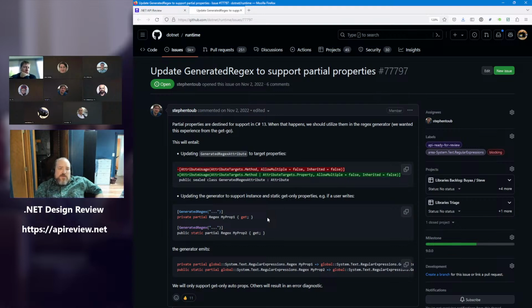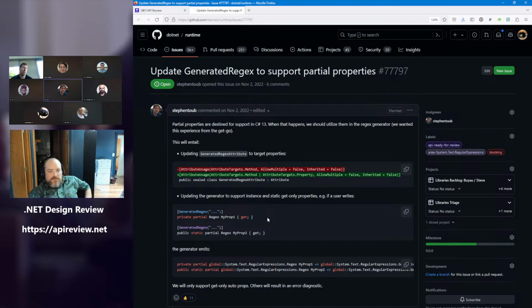I assume your generator is going to get angry if somebody's get set. Yep. Okay. What I currently have implemented requires it to be an auto prop that's get only. Yep. And it's already the case with the method stuff that you could put the attribute on any method, but then the source generator issues diagnostics to say, oh, you have the wrong return type, or you've provided a body, or this isn't partial, or whatever.